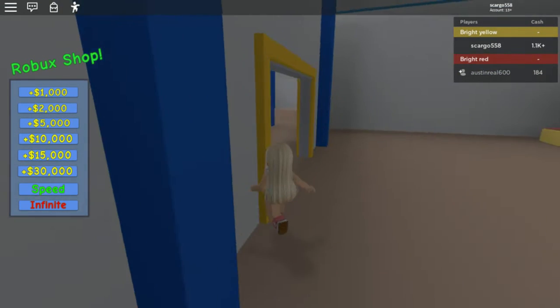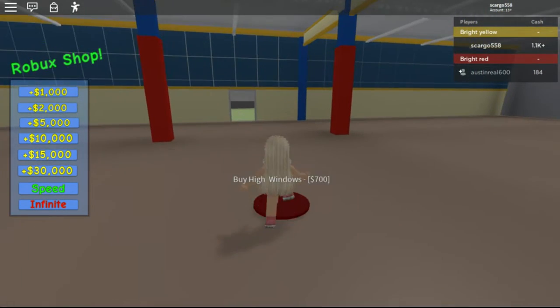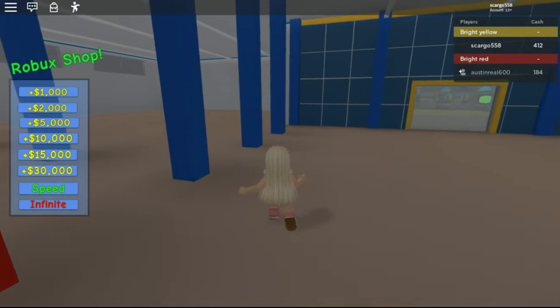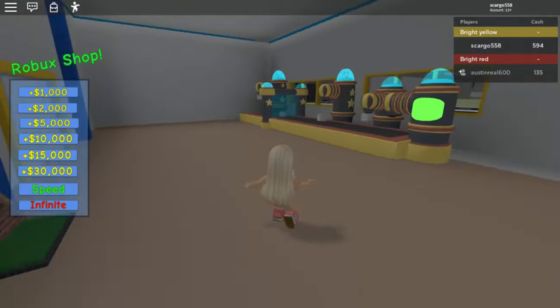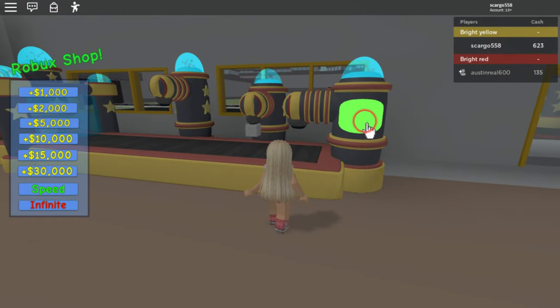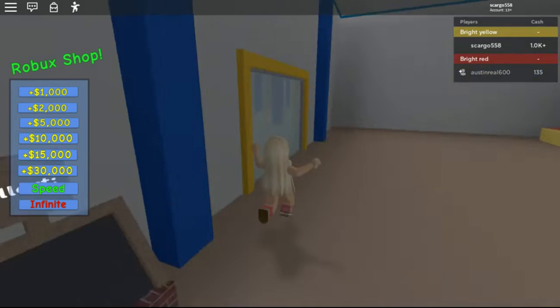So now that we did that, the other side just did that too. So then we're gonna buy the high windows. Oh, we can buy highlights. We're gonna go collect our cash. Yeah, I'm going to help our cash out. Okay, the big boy just helped our cash out. So now we got like a lot of monies here. So now we have $1,000.